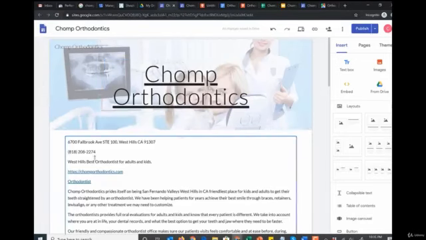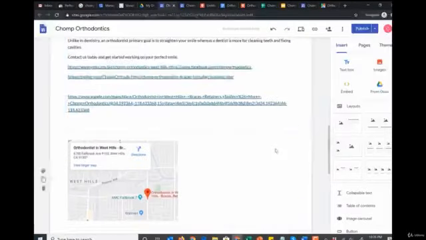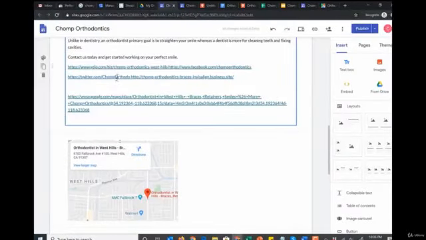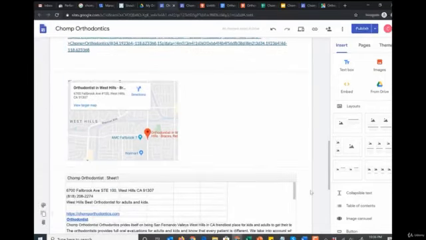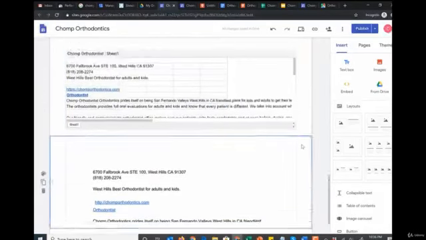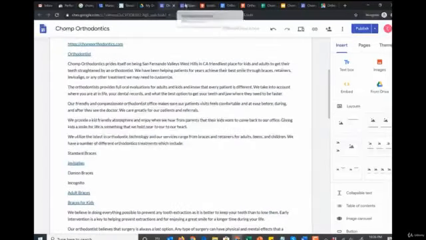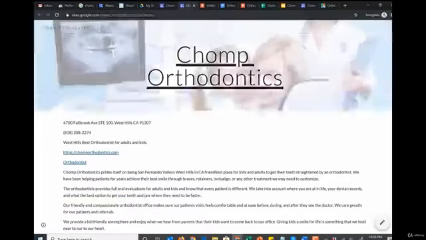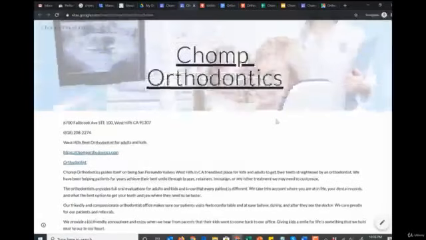Now we've added on information. We've got the name, address, website, phone number. We've got links to the individual service pages. We've got embedded our social accounts. We've got a hyperlink to our map. Then look, we also embedded our map. We embedded another Google Sheet and the Google Doc. So you can see how this kind of starts stacking on top of each other. Now, if we looked at the published site, this is what people would see if they were to come here directly, and it's easy to set up, it's easy to do.